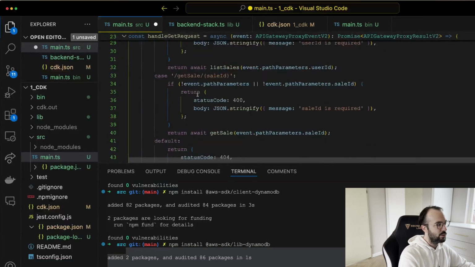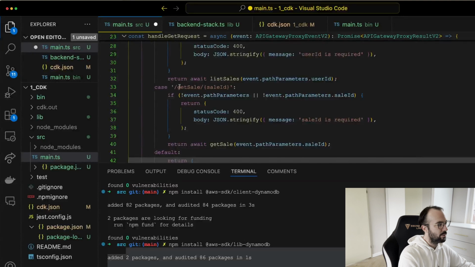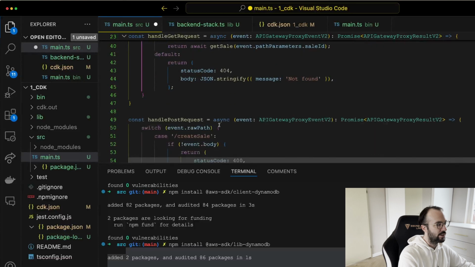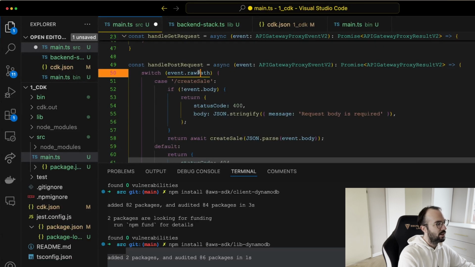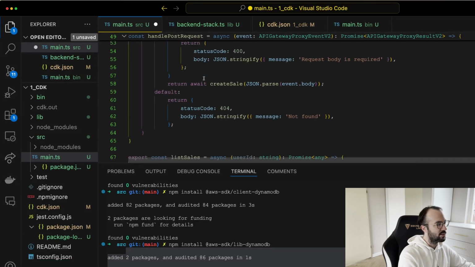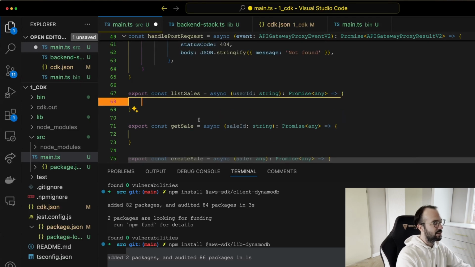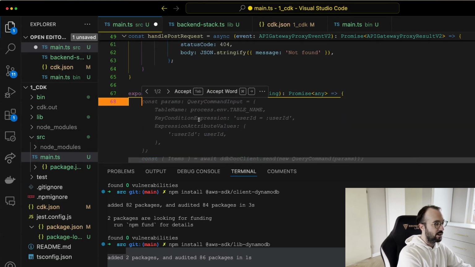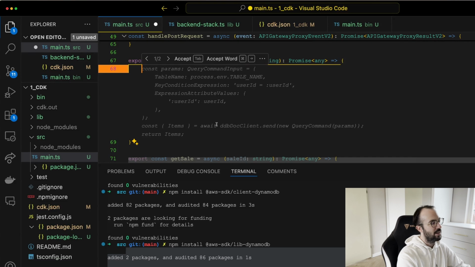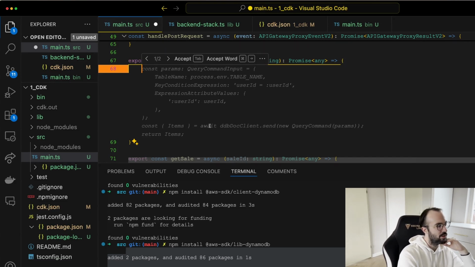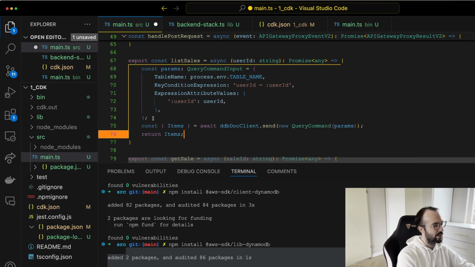So now we can go ahead and use the client. Remember, all these down here are just a way for us to call out things like get sale, list sale, and create sale in the post stuff. And so this is all good. Now let's go ahead and implement some of these. Here we're getting a recommendation from Copilot already, which is pretty close to what we want. It's not bad, Copilot. It's not bad. Let's use it as a starting point.